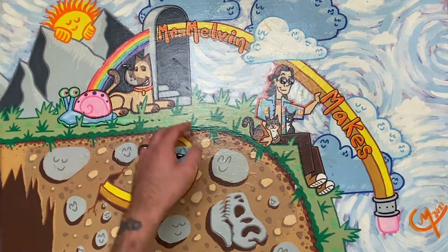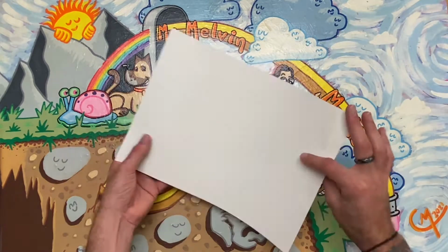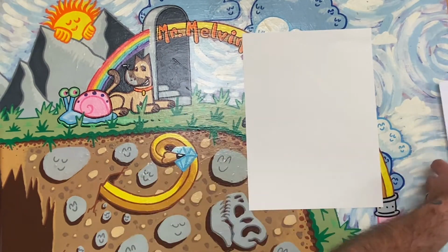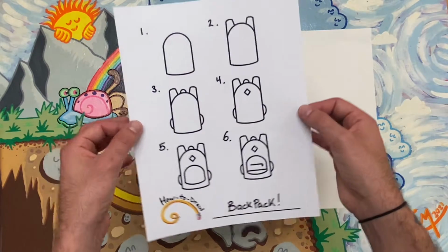Melvin Makes. Today I am making a backpack to kick off the beginning of the 2021-2022 school year.